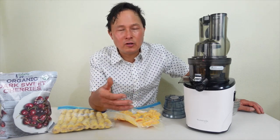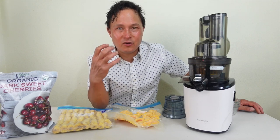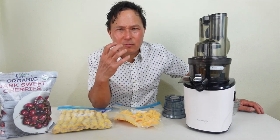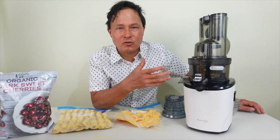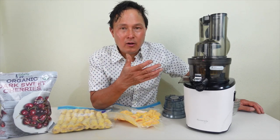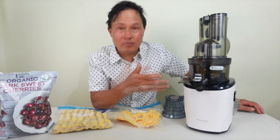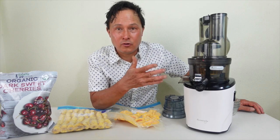And fruits are so delicious on their own to just, you know, eat some bananas or some peaches or nectarines or eat some juicy fruit without having to juice it. That being said, if you need to add a little bit of fruit into your vegetable juices so that you will consume it, I think that's great, but I don't recommend the overconsumption of fruit juices.